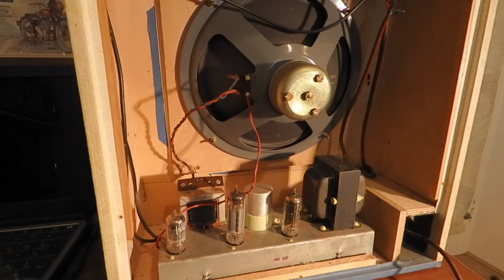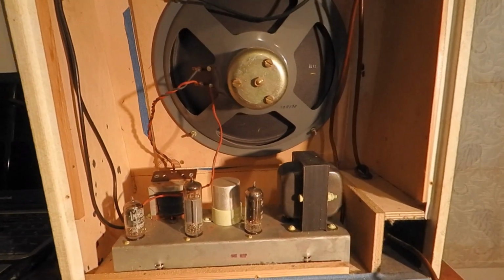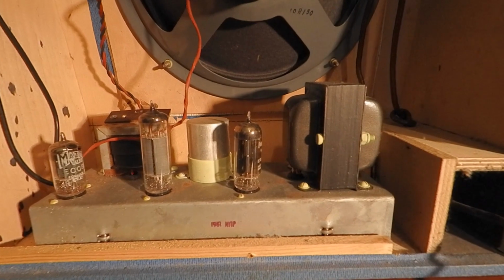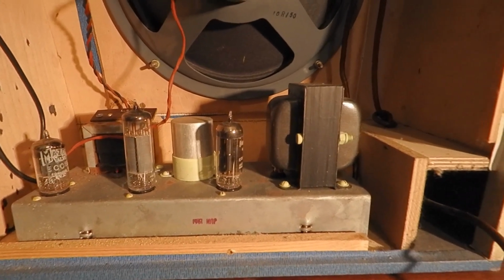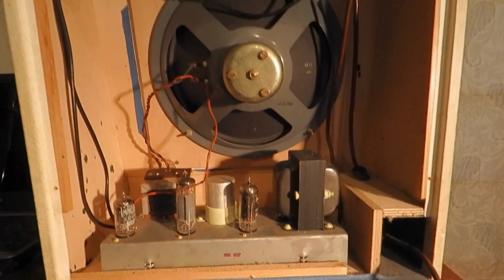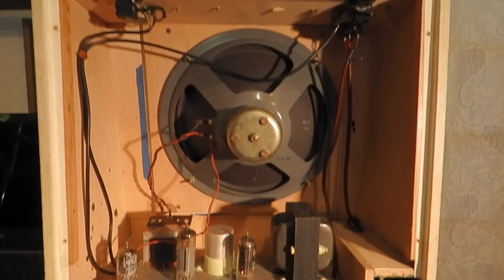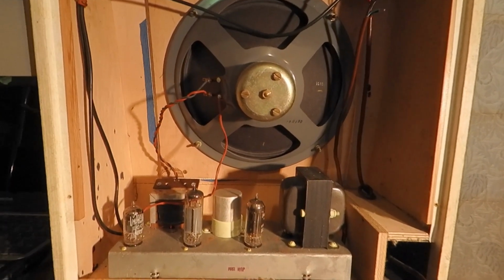Okay, I just thought I'd show you the inside of this. It's a really sweet little thing. I don't know if you can see down there, it's got 1961 stamped on the chassis plate there. Yes, good 10-inch speaker, I'd say. So quite a simple thing, but really effective.